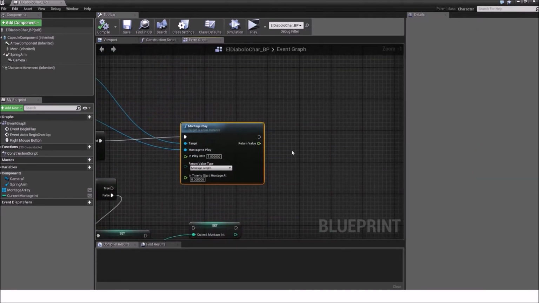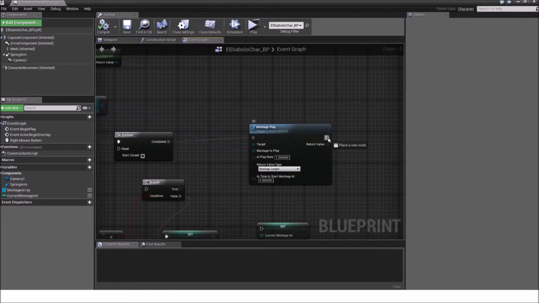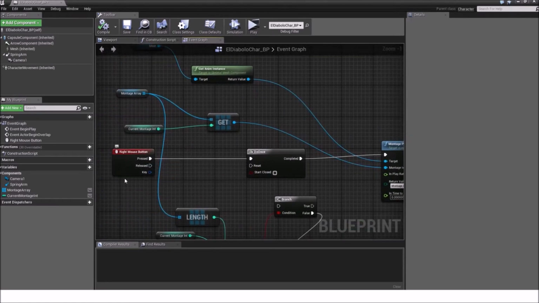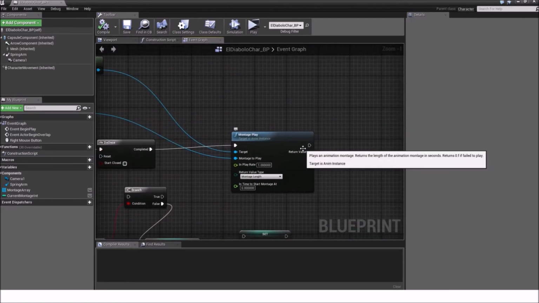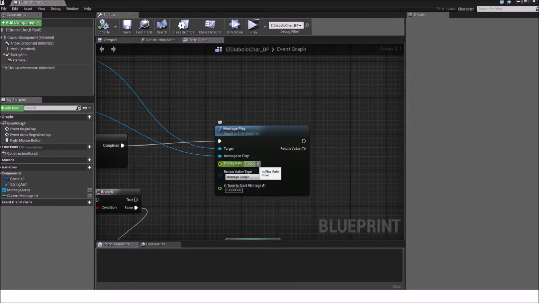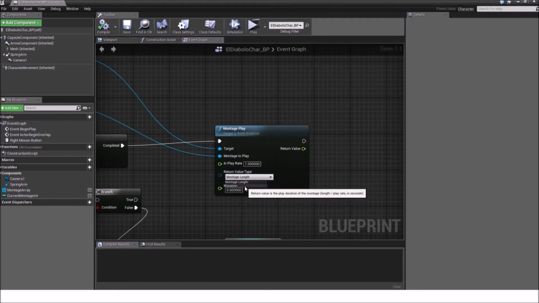Okay. But the next thing would be, we could actually reset it so we can get another input through, but we don't know when our animation ends. We can solve it somehow. So we have here a lot of different options. The play rate, which basically is the montage play rate, and basically the montage speed. Then we have a return value type, the first one being montage length and the second one being duration.